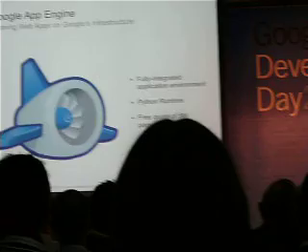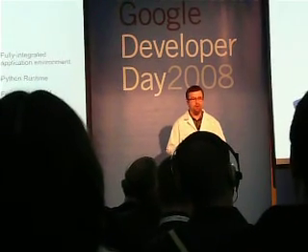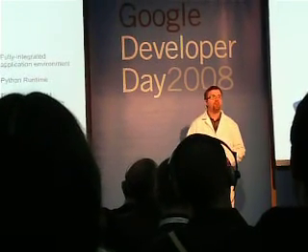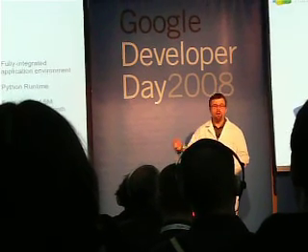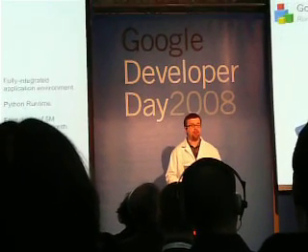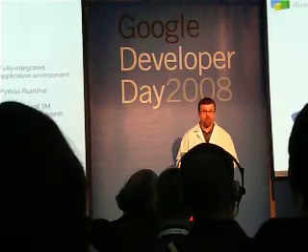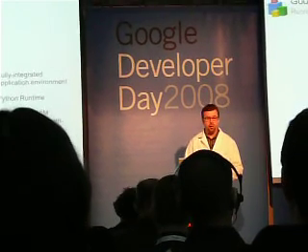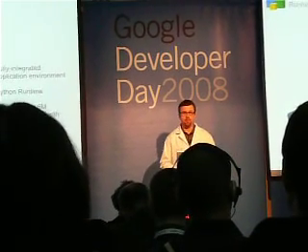What you do is write Python, you upload it, and we serve it. And it's currently in a preview release, so that means that you get up to 5 million page view requests for your application a month. Once the preview release is over, you'll be able to pay for things over your quota, like computation, storage, and bandwidth. But we built this because launching at internet scale is really hard for developers.